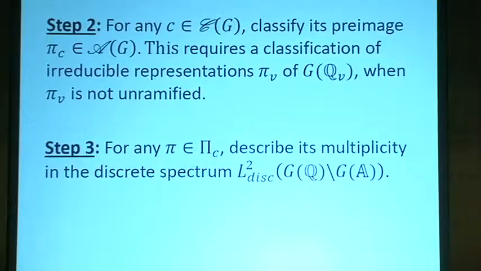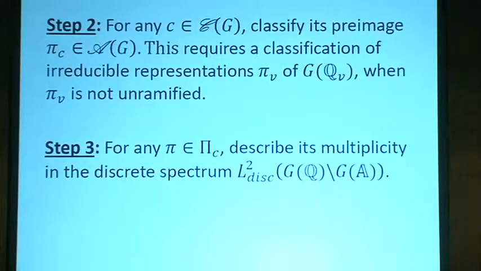This is what's known. These sets are what is known as L-packets, or slightly more general packets than Langlands' packets, specifically global packets. And they turn out to be products of local packets that would be attached to the local constituents of pi. So in order to do this step, you want to understand the pre-image of this.